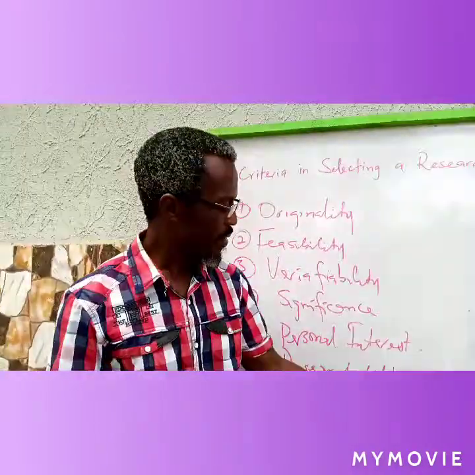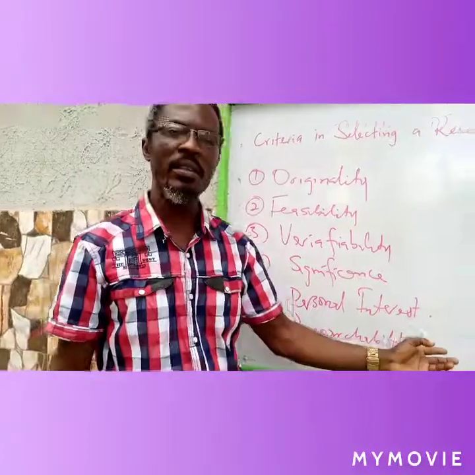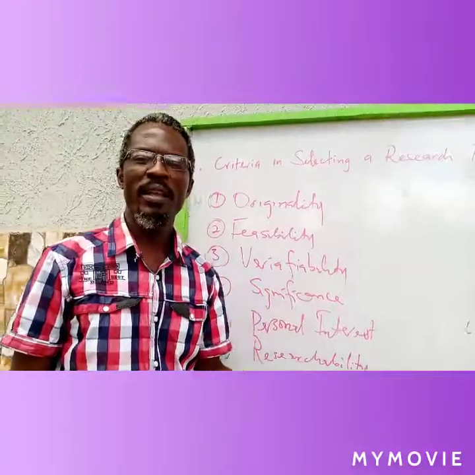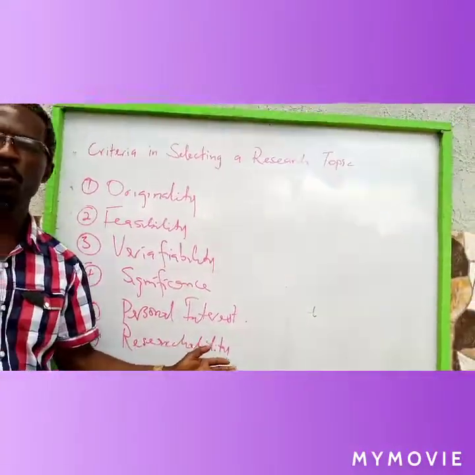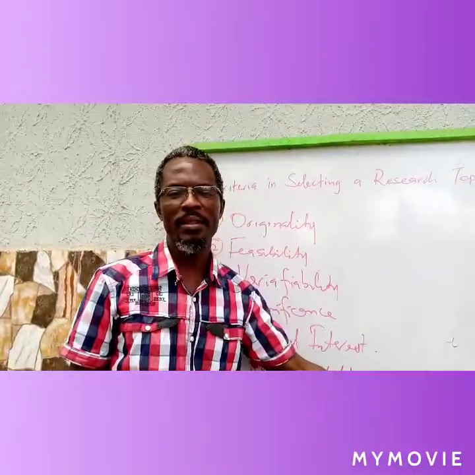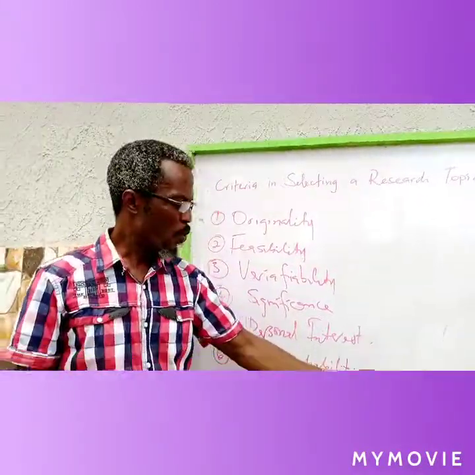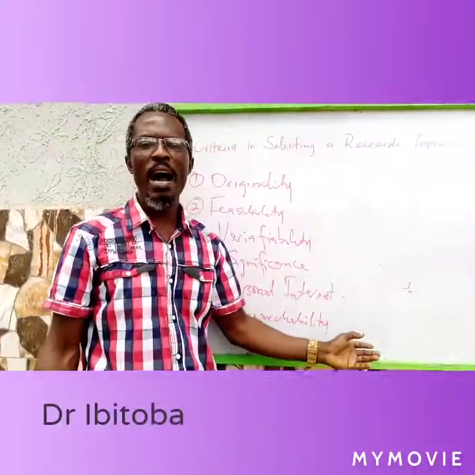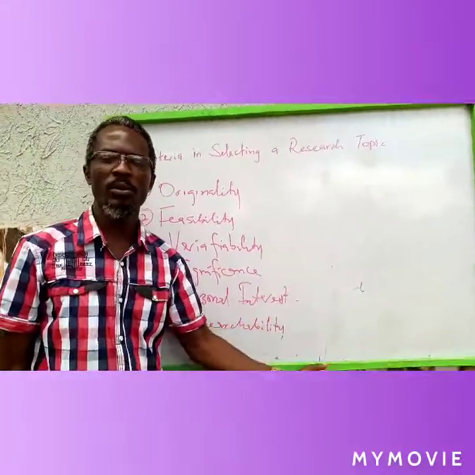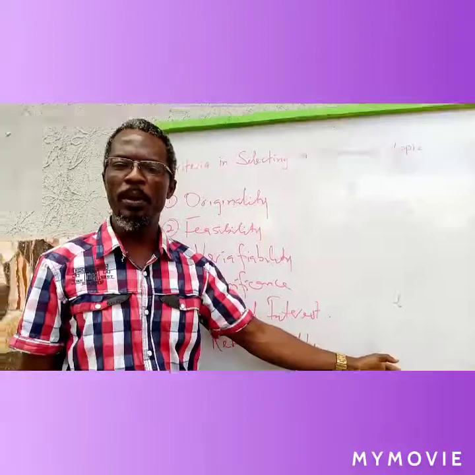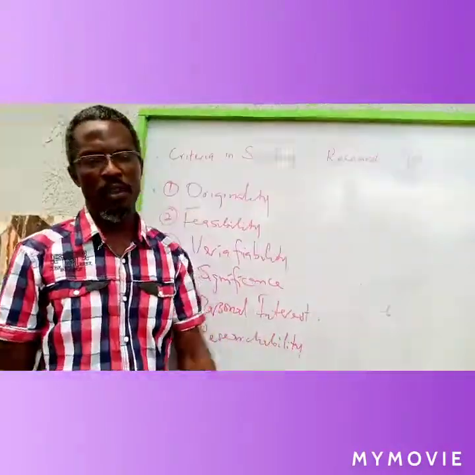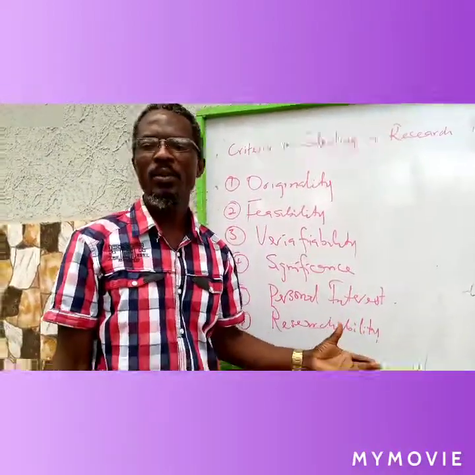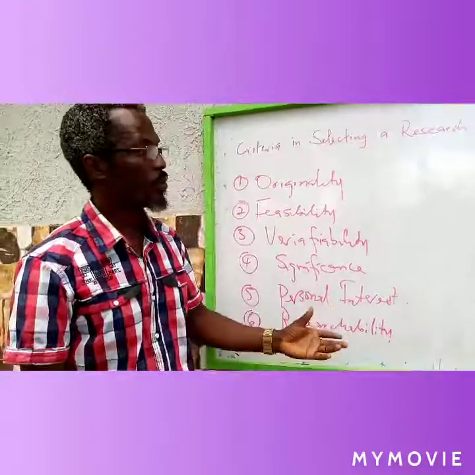Then when your research topic has a religious undertone, a political undertone, or has to do with sex and other things like that, and terrorism, people will tend to run away. People will not be there to give you accurate results. So no matter how beautiful the topic was constructed, you will run into problems. That means the topic is not researchable. So these are some of the things you need to put in mind when you are writing your research topic. Thank you.